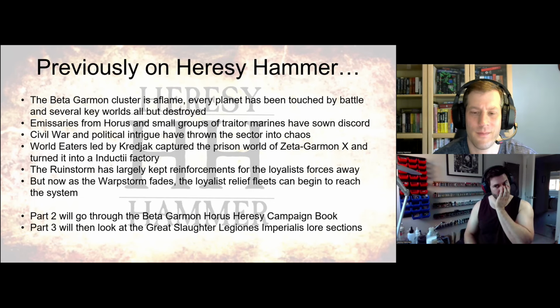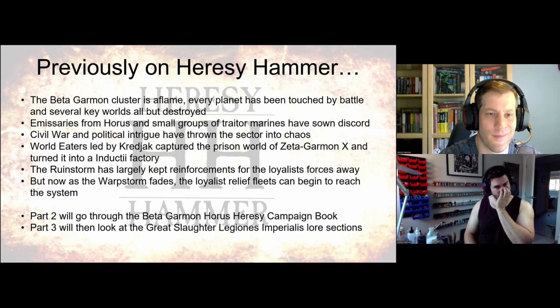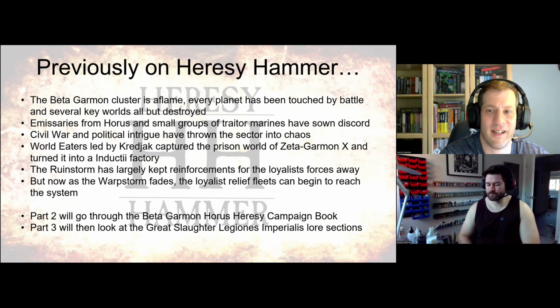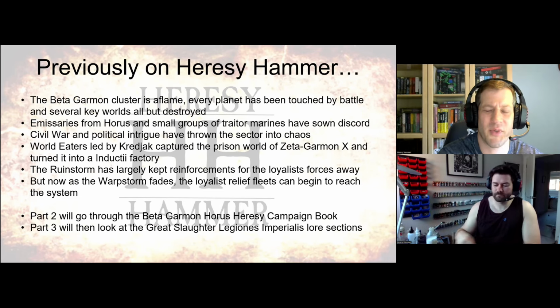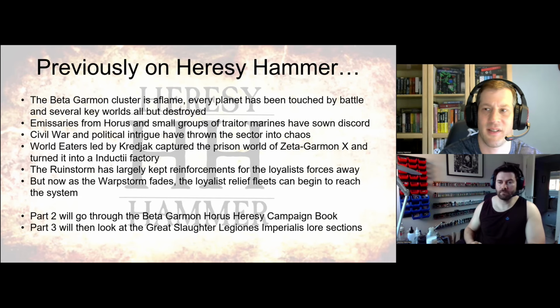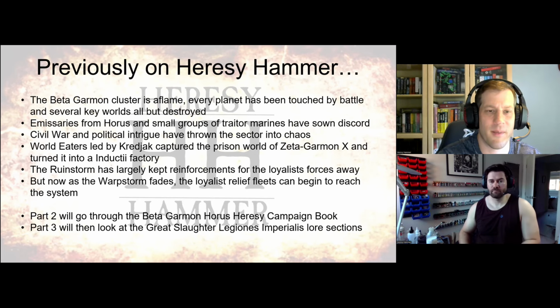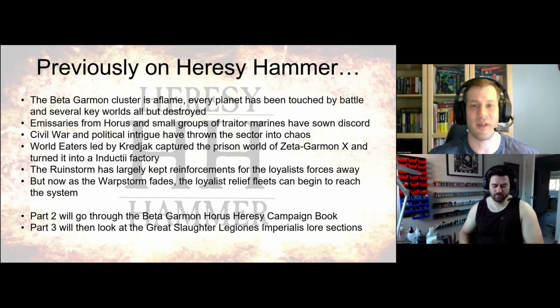So let's go on to what's happening. The only thing I'll say about this is the whole sector is in complete chaos. The loyalists really are on the back foot by now. They're trying to reinforce areas out in the outer parts of the cluster, and then Horus has taken advantage of that and started hitting the main planets.